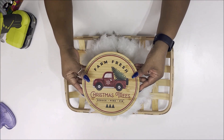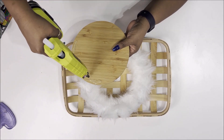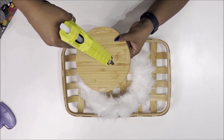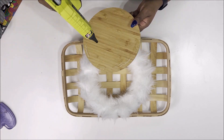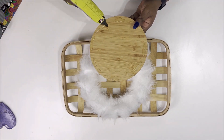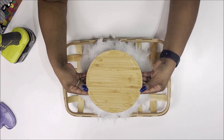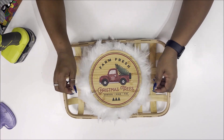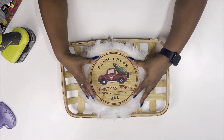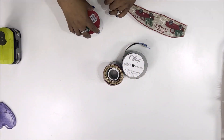Next I'm going to take our trivet and make sure I know where I want it, and try to fluff the fur up around it. Then I'm putting some hot glue on the back of it and gluing it down to the reform. You don't have to put the glue all the way around, but I am making sure I'm getting the edges because I don't want it to fall off in case I decide to hang this on the wall. My Ryobi hot glue gun is a high-heat gun, so I don't want it to drip through the reform.